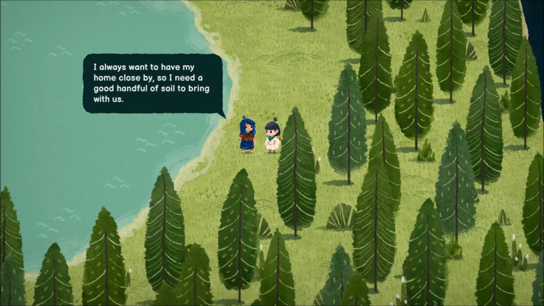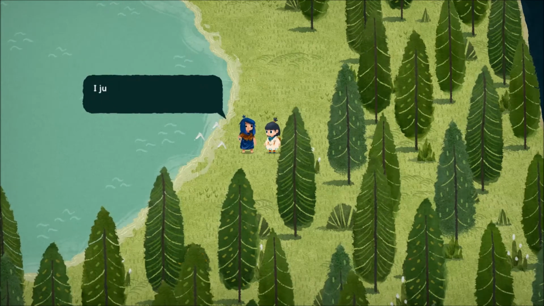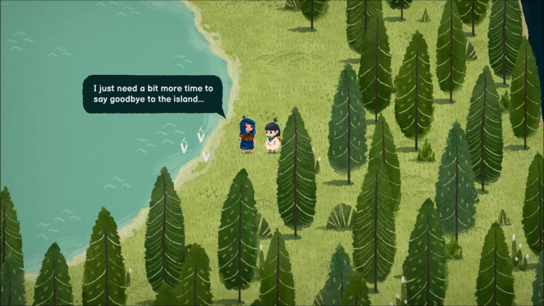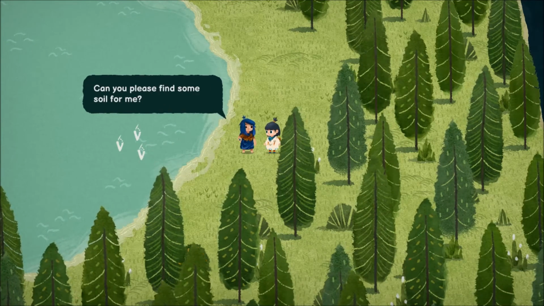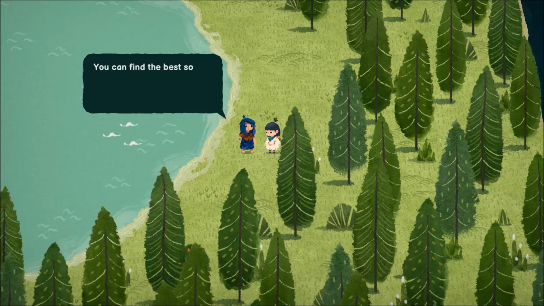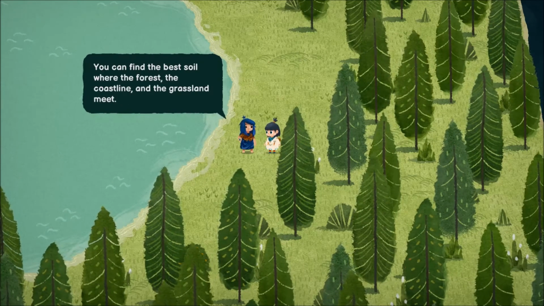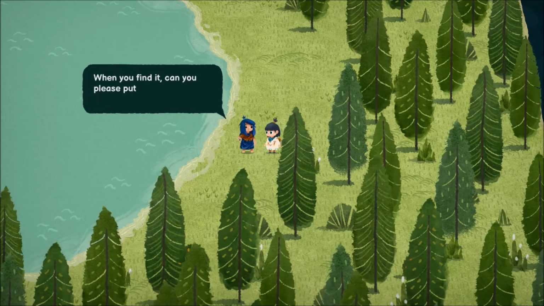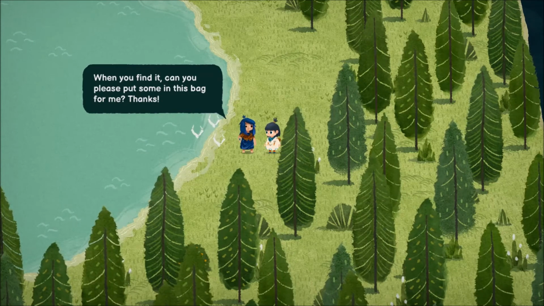I always want to have my home close by, so I need a good handful of soil to bring with us. I just need a bit more time to say goodbye to the island. Can you please find some soil for me? You can find the best soil where the forest, the coastline, and the grassland meet. When you find it, can you please put some in this bag for me? Thanks.